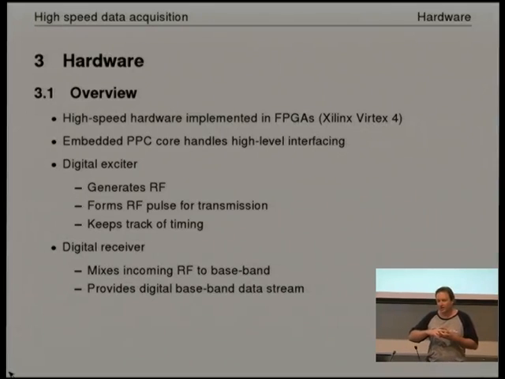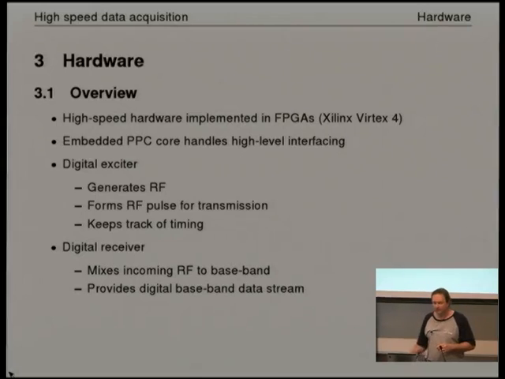And so in the end, at least as far as the receiver goes, our system is essentially taking the data from the ADCs and piping it out pretty much straight away in hardware. I'll give more details about that in a sec. So the system actually has two components. There's what we call a digital exciter, which deals with all the transmission stuff that I'm not going to touch on much today.